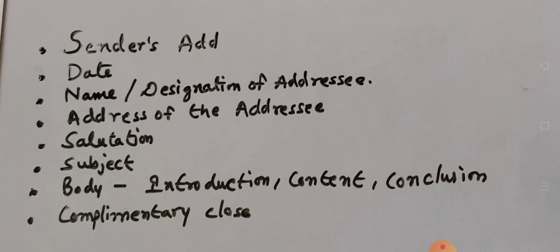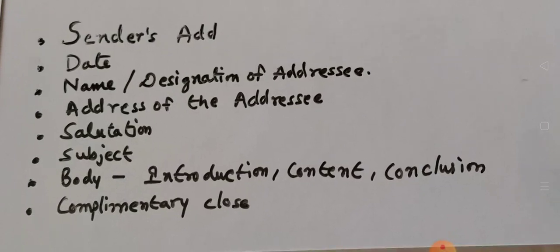For example, I am going to write a letter to my principal. So it means I am the sender. So I will write my address on the top. For example, you can write Station Road, Motihari. That is my address. Thereafter, the date. Date is mandatory, students. When you are talking about formal letter writing, you have to write the date. So today I am writing this letter, so I am supposed to write the date like 29/4/2020, or whenever you are writing a letter, you must mention the date of that day.